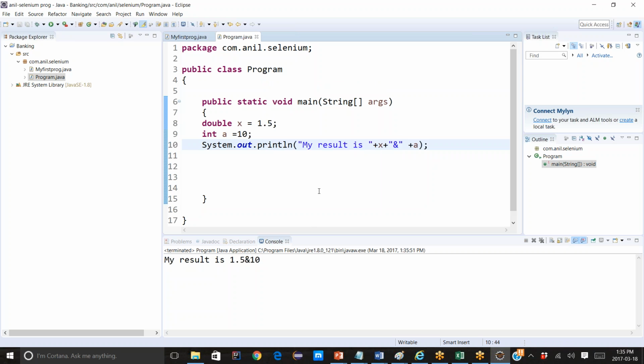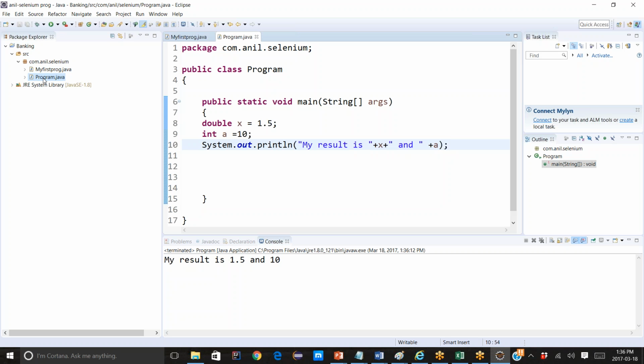If you want to write "and", you can make a gap if you want. My result is 1.5 and 10. You can play like this, play different ways. You need to play with it. That is the first.